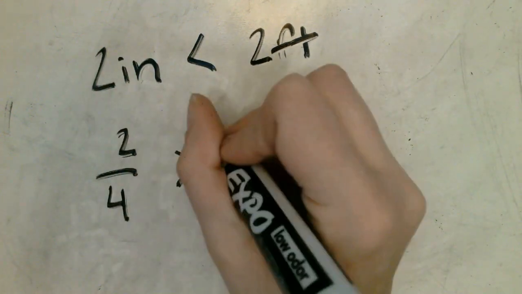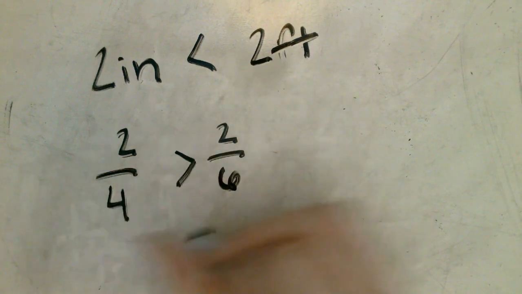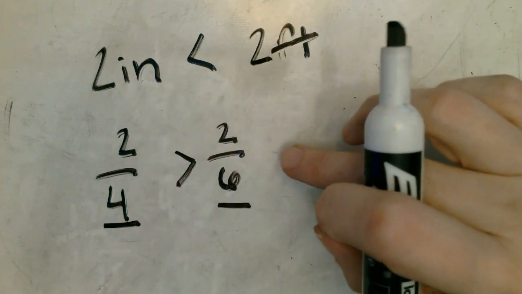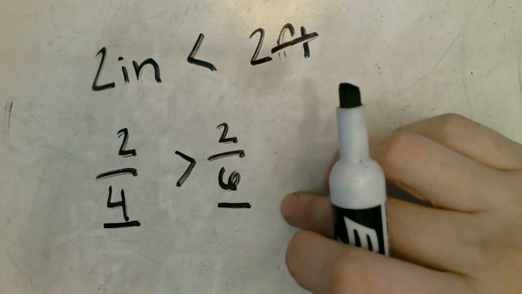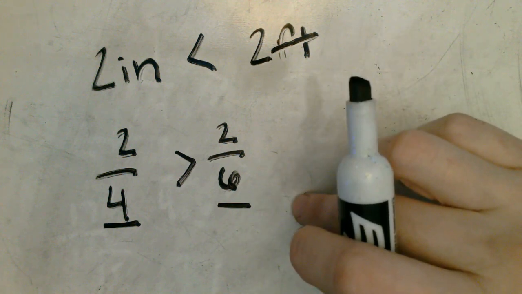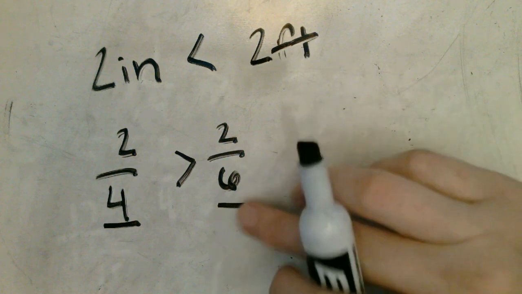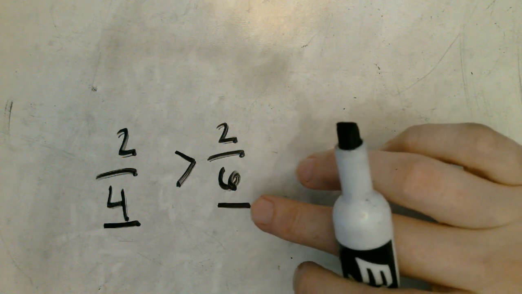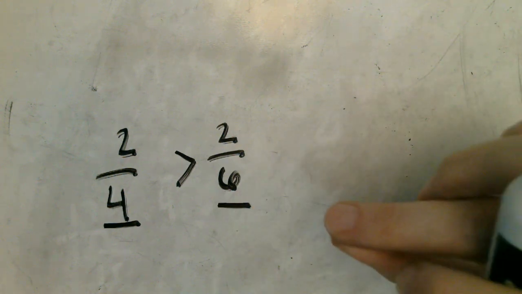2/4 is greater than 2/6, because we know that fourths are greater than sixths. They're bigger pieces of that slice of our strip diagram, whereas if we cut it into 6, they're smaller pieces. When the numerator is the same, we can look at the denominator to reason about which fraction is greater. The greater the denominator, so in this case, if our denominator ended with a 6, the smaller the fractional unit's going to be.